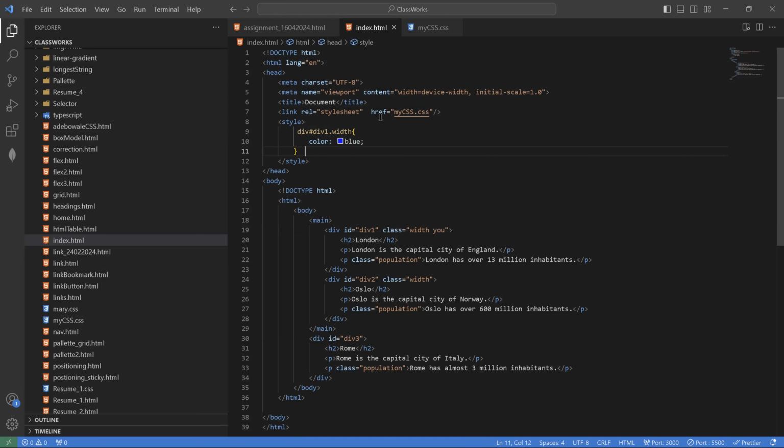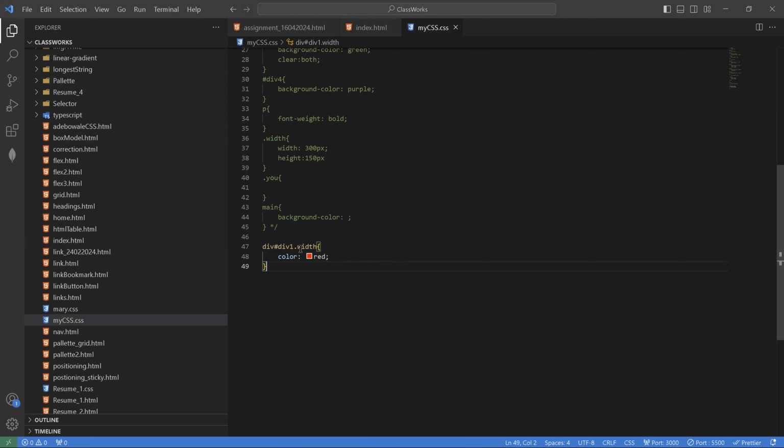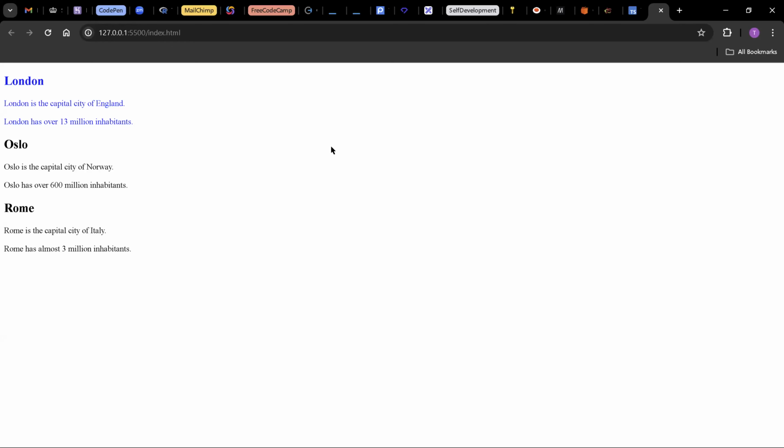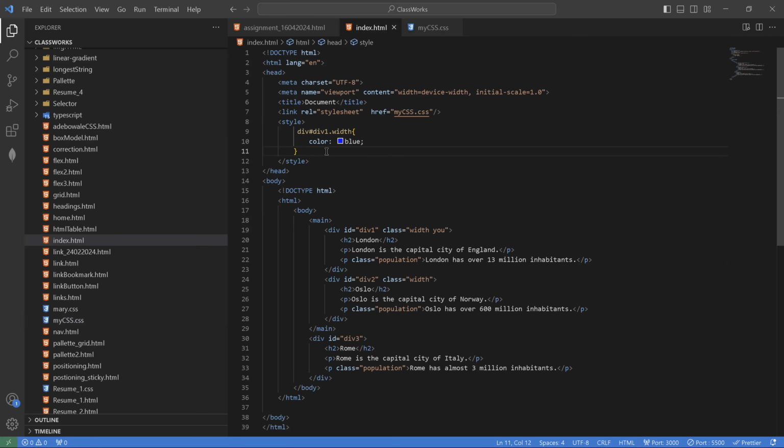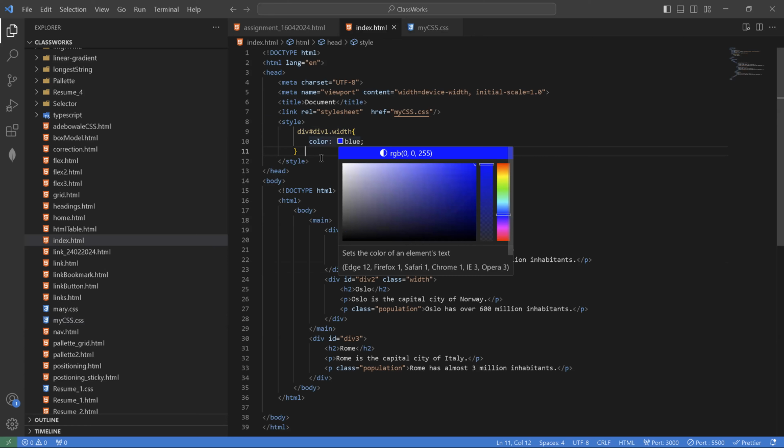Let us make the styling in the external more specific, and make the one in the internal less specific. Let's see whether the one with higher specificity will apply.